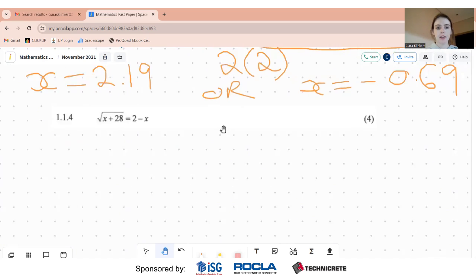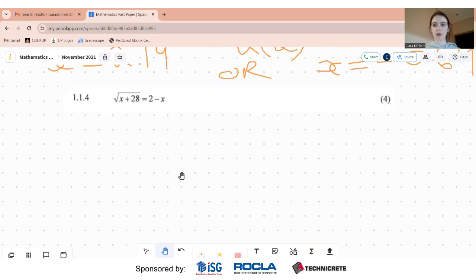Now, this is our third type of quadratic equation. We can see that we have a square root on the left-hand side. At first glance, this doesn't even look like a quadratic equation because there's no x to the power of 2 anywhere. There's no x squared anywhere. How do I know that this is a quadratic equation? Well, the magic will soon be revealed.